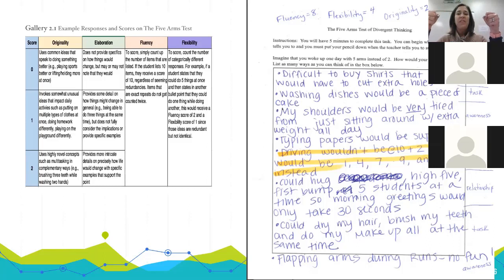She's giving very specific things, 10 and 2, now we're at all these different numbers. So I highlighted that and gave her a score of 2 on originality because it was a highly novel concept. So that's really cool, and it's also elaborated on. So you can see I went over to the, provides intricate details on precisely. She's precisely giving you her hand position. So I would also score that as a 2. So overall, this student's score is a 16. Let's continue and look at a couple more examples.